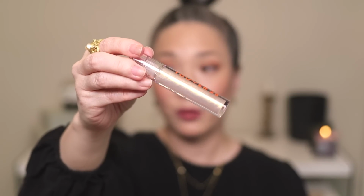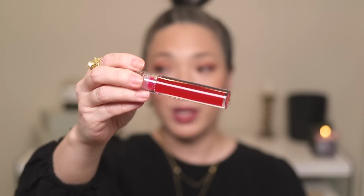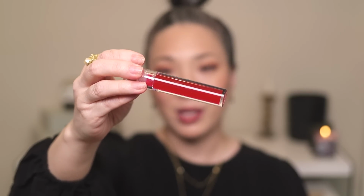And then these two I got during the Sephora VIB sale. I knew I liked the formula, so it was just a matter of what other shades did I want to get. So Magic is this iridescent shade with all of these wonderful little gold shimmers in there. It's just really beautiful, wonderful by itself, great as a top coat, just so much fun. And then this one is XOXO, and this is kind of like a fuchsia. It just looks like jelly.